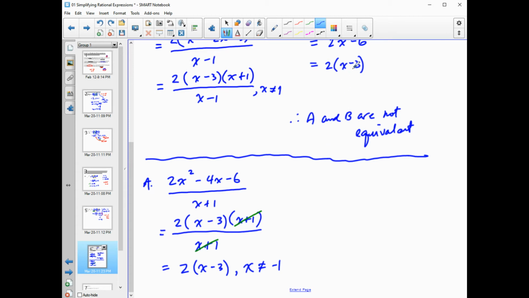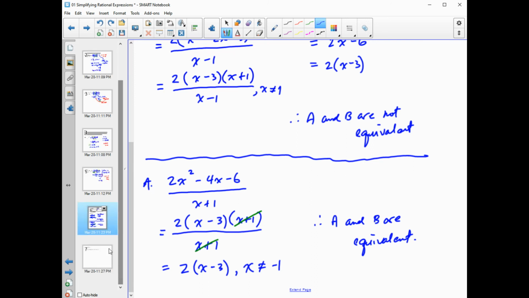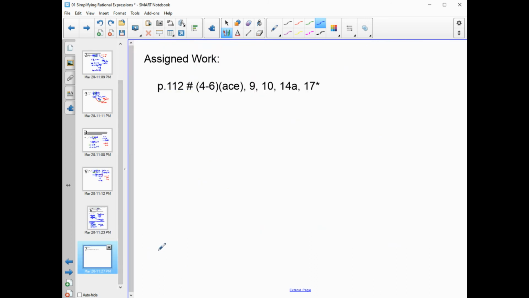This looks exactly the same as expression B, and since they are the same other than the restriction, but when we're considering equivalence, we don't consider those restrictions. They don't stop us. So under these circumstances, therefore, A and B are equivalent. So I ended up illustrating both ideas. I think the example intended for it to be this x plus 1. So I think I will go and change that in the note. And otherwise, that is it for this particular note. And there's some practice from our current textbook.